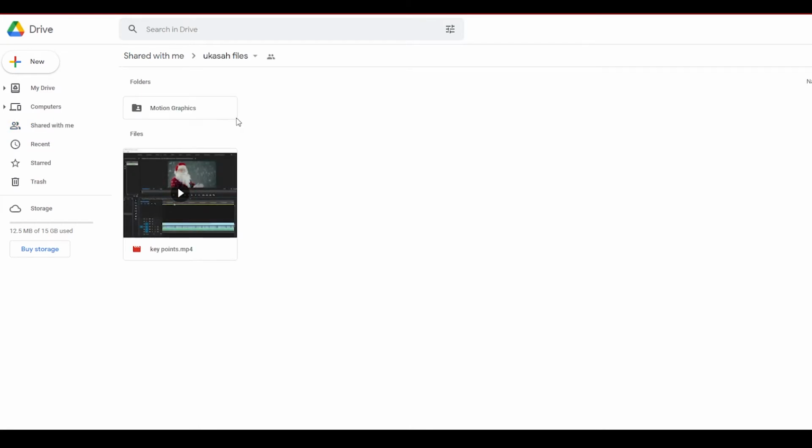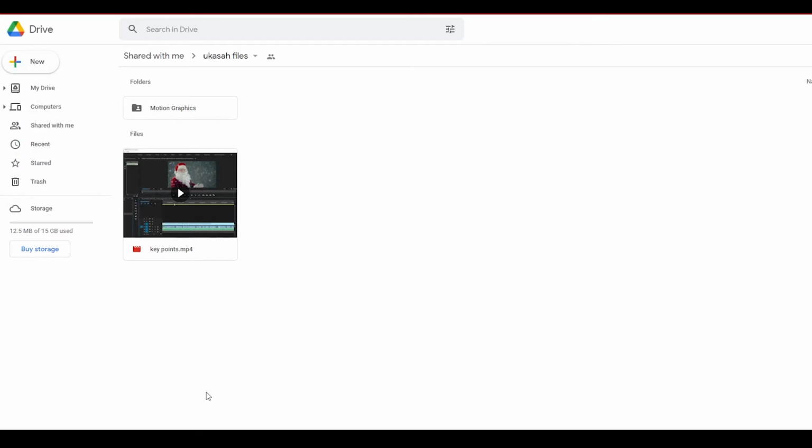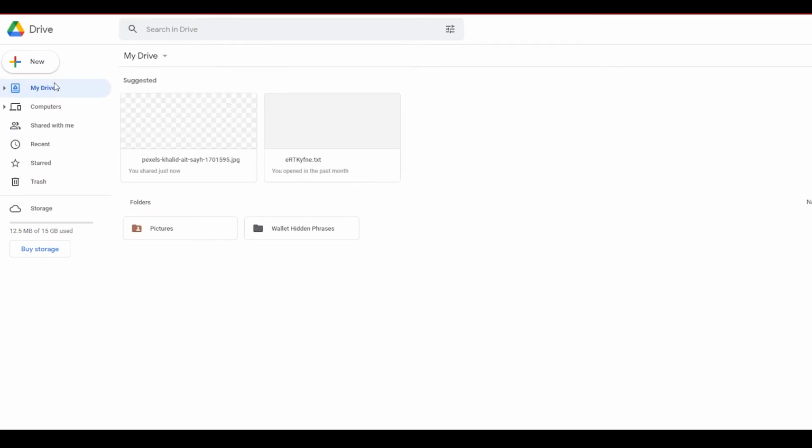If I were to double click on it, I can see all the files in it. I can essentially upload new files over here as well. Now guys, right now it says you don't have permission to edit the files, so I can't do that. But if I were to grant myself access to edit, I can simply upload images and pictures over here as well. So guys, that is how easy it is to actually get started with Google Drive.